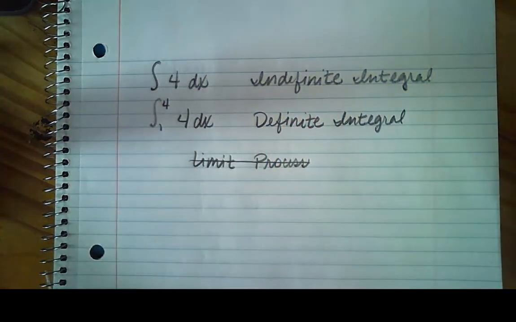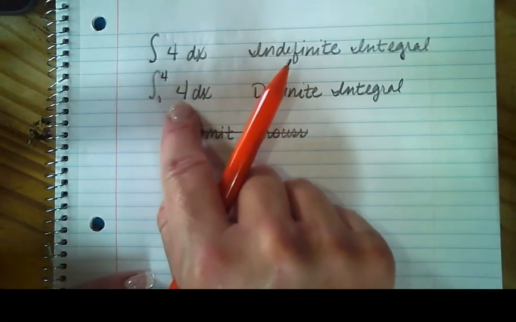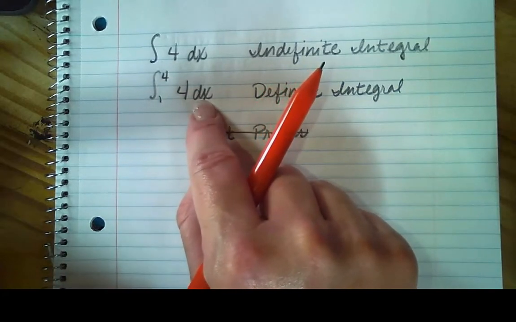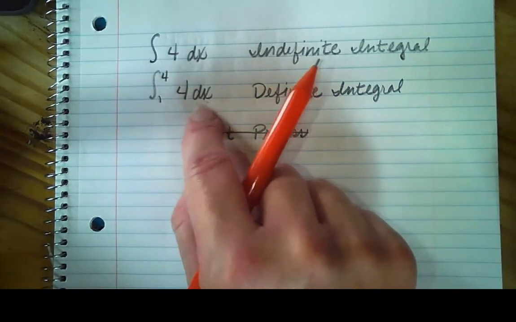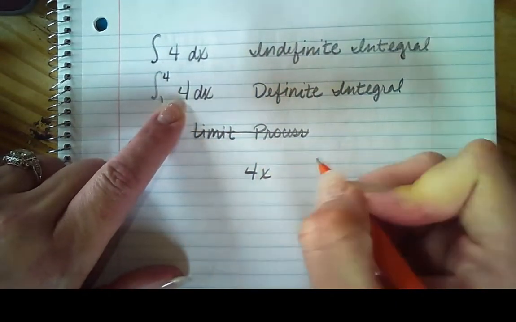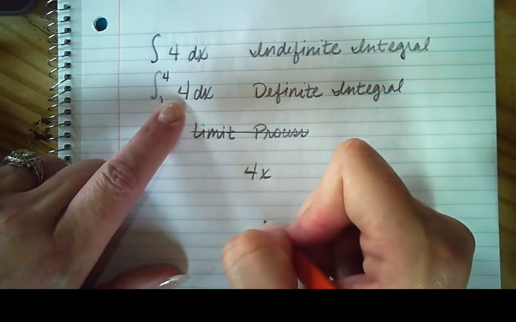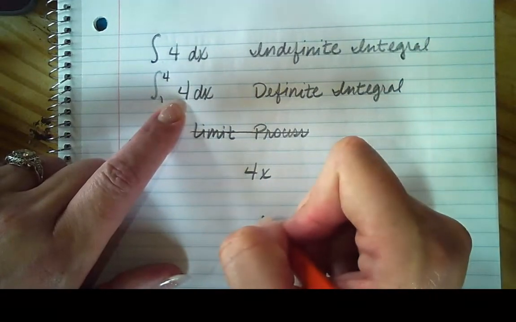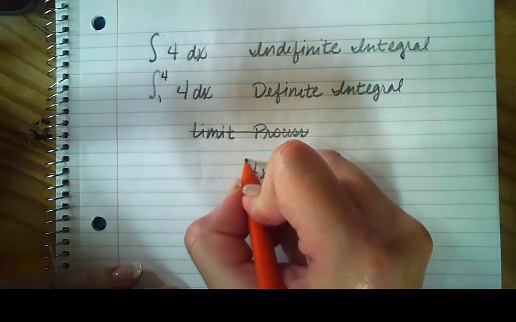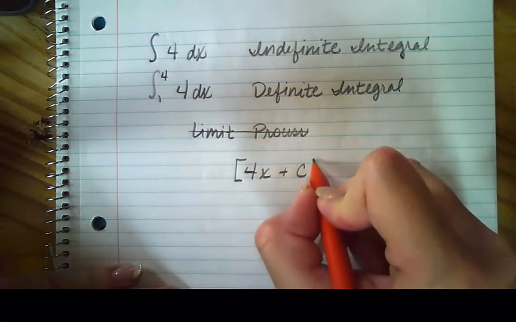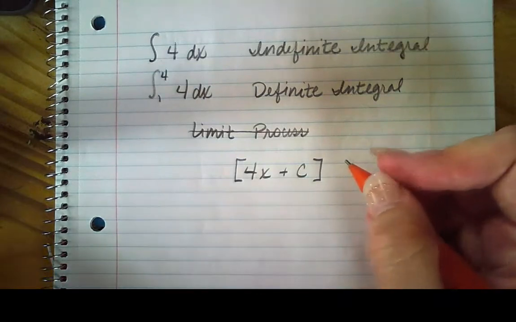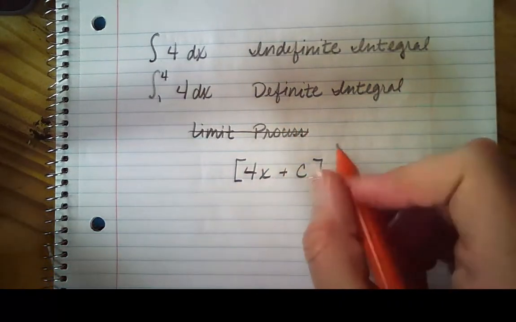So on this first one, our process is going to be the same. I want to integrate 4. And my variables that I'm messing with are the variable in which I'm in terms of is an x. So remember, increase your exponent by 1. Divide by your new exponent, which is just 1. So it doesn't change anything. And then we have our plus c. So now what I'm going to do is introduce hard brackets, and those hard brackets mean that the integral is done. The process of integration is done, and now I'm evaluating.